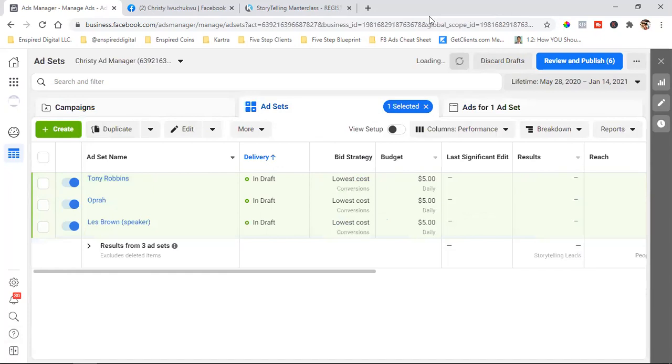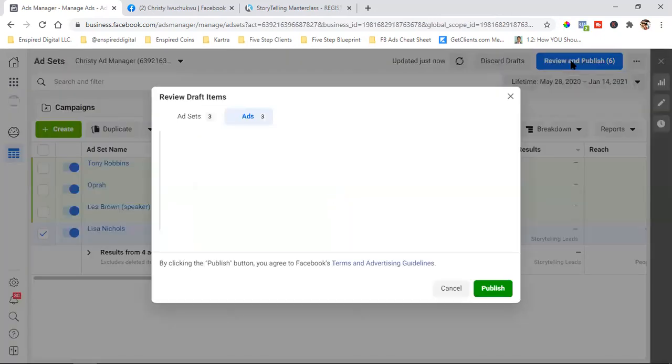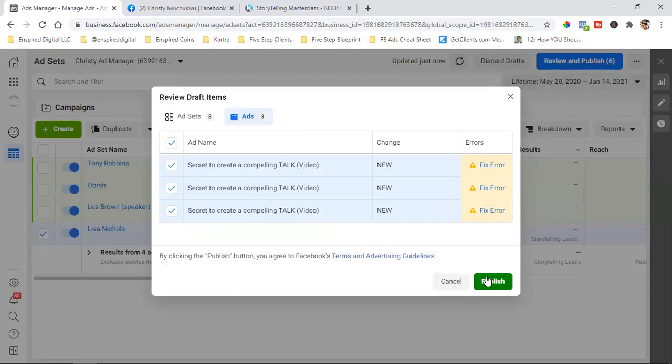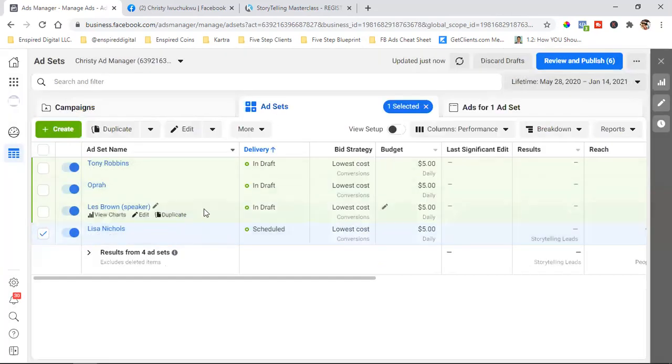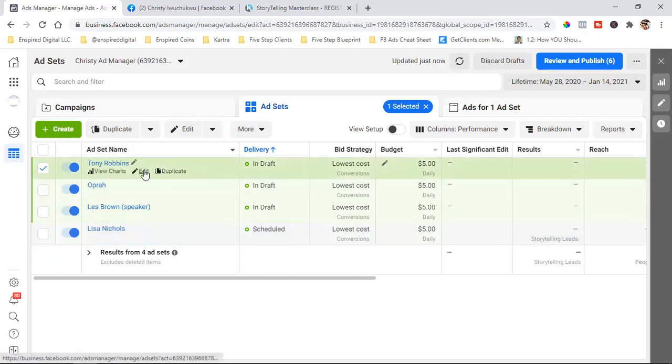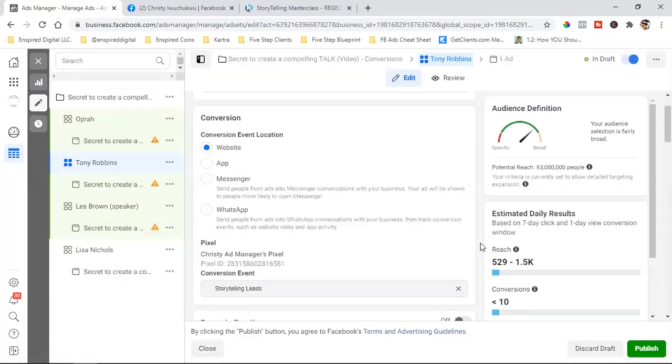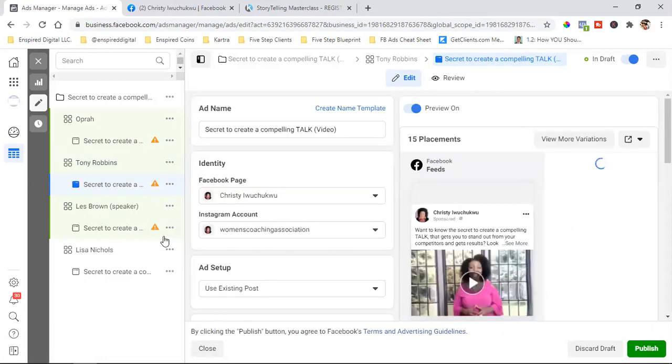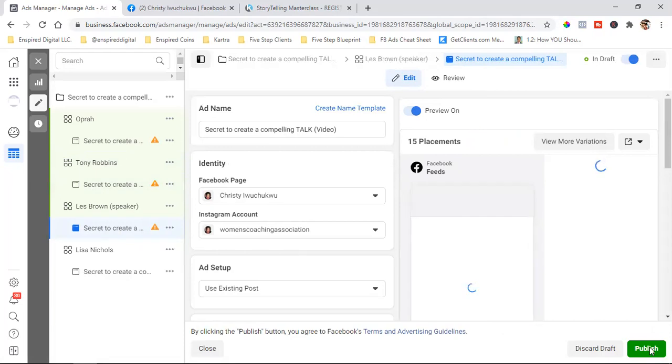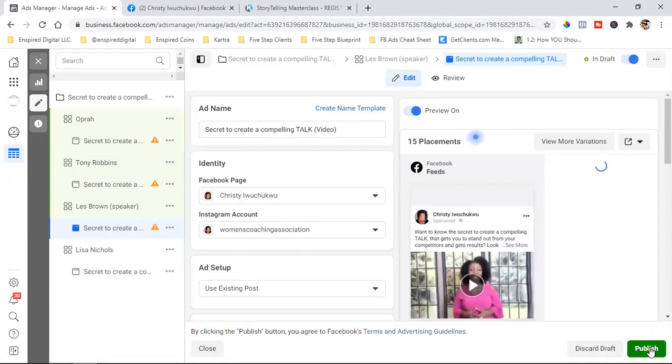Or what I can do is I can simply come up here. Here's all I'm going to do. I'm going to come up here and hit publish, right? So I'm going to end up publishing all of the other ones. And if that doesn't publish the ad sets, then I'll just come over here. Each one, I'll click on, let's say, for example, Tony Robbins, and all I got to do is come down. Let's click on edit. If I got to do them one by one, I'll do them one by one. It doesn't matter. I'll hit publish right here. And then I'll come down to the next one and hit publish right here, and then the next one and hit publish right here. Okay. So if you got to do it that way, you could do it that way for sure as well.